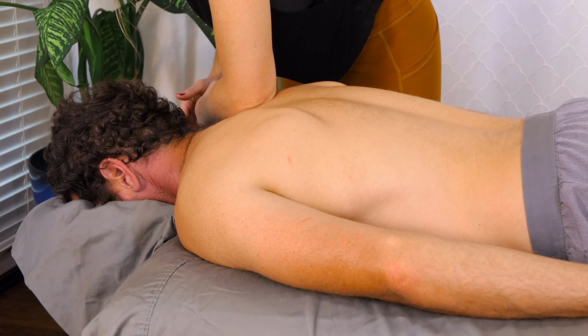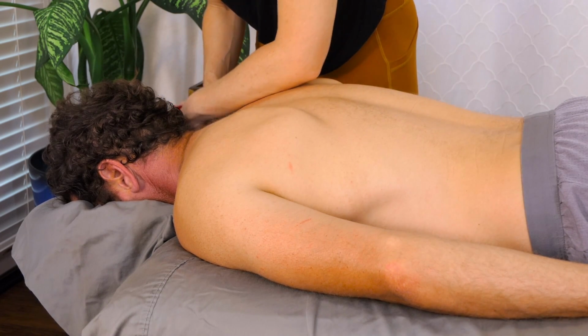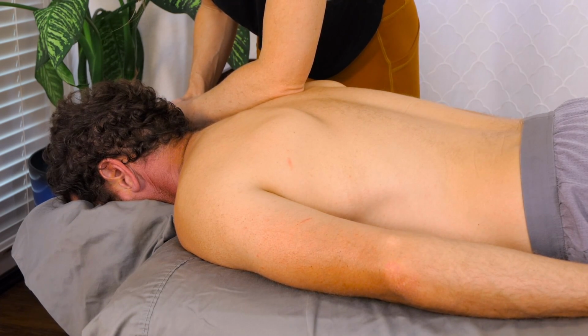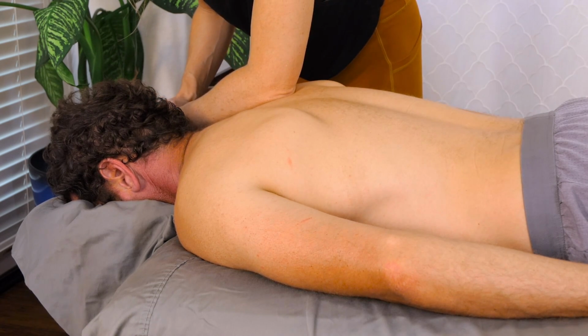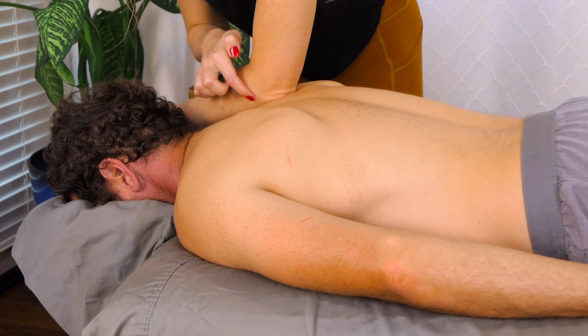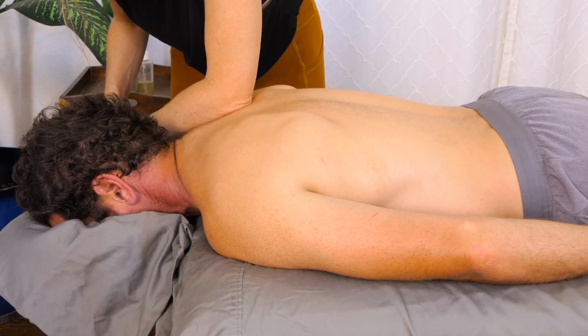But I'm being careful of using too much pressure here. I'm just trying to warm up everything. So I'm not using my elbow as much as maybe a third of my forearm as I work my way around the scapula.